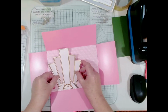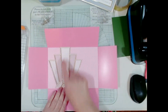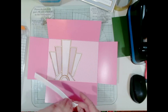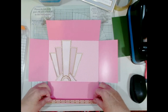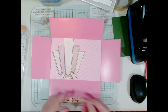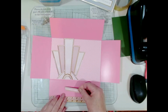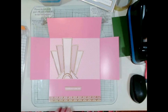So I'm going to line that up, always checking that you're not interfering with the folds. Okay. I have a border here, which I'm going to add. I'll have the gold at the bottom, I think. There we go. And I've got a piece here that says "Celebrate Your Day." There we have "Celebrate Your Day."